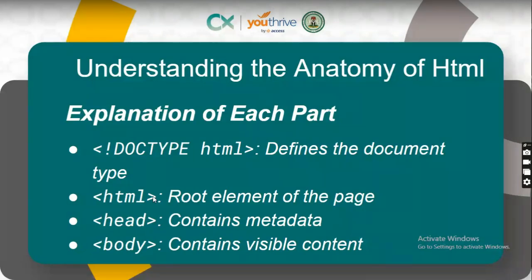Now, we have the body tag. What does the body tag do? The body tag carries every visible content. So if you go on every website, every single thing you're seeing on that website is in between the body opening and the body closing. I would explain all of that. So any content you want to put on any website, any web application, app, and all of that, it goes inside the body.